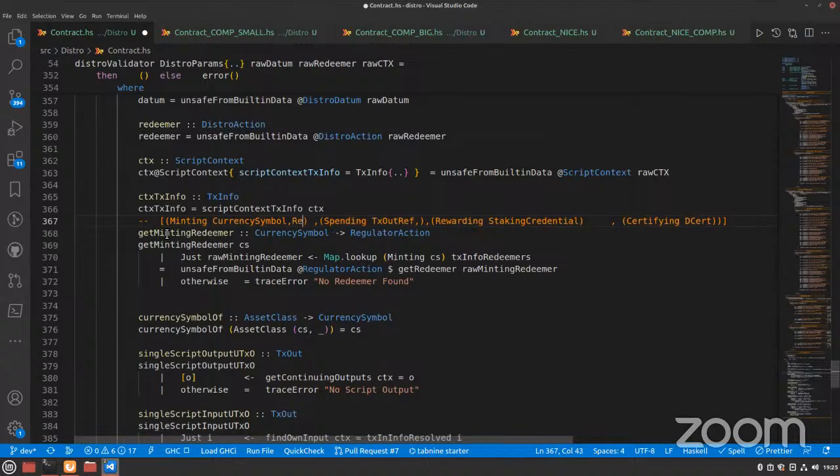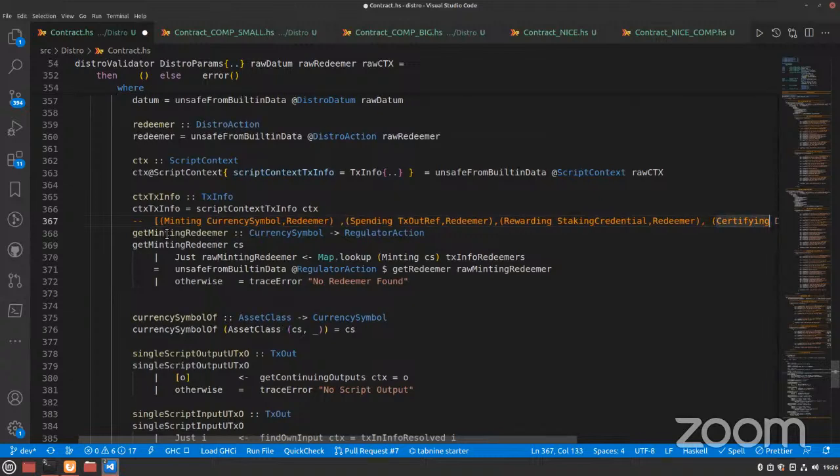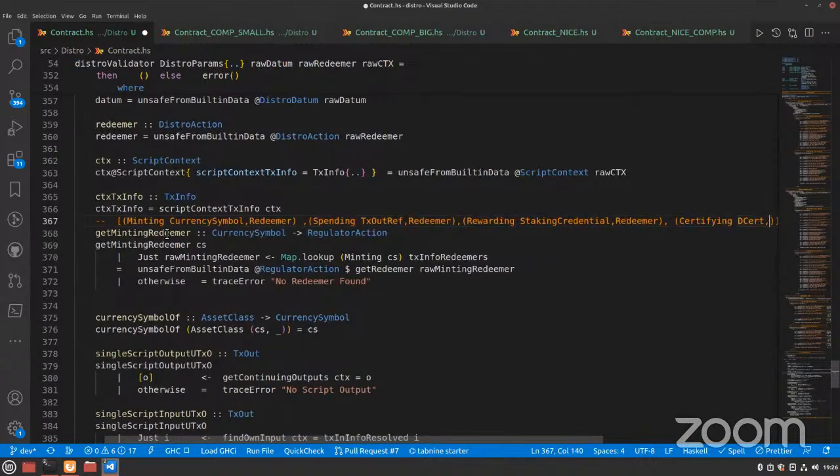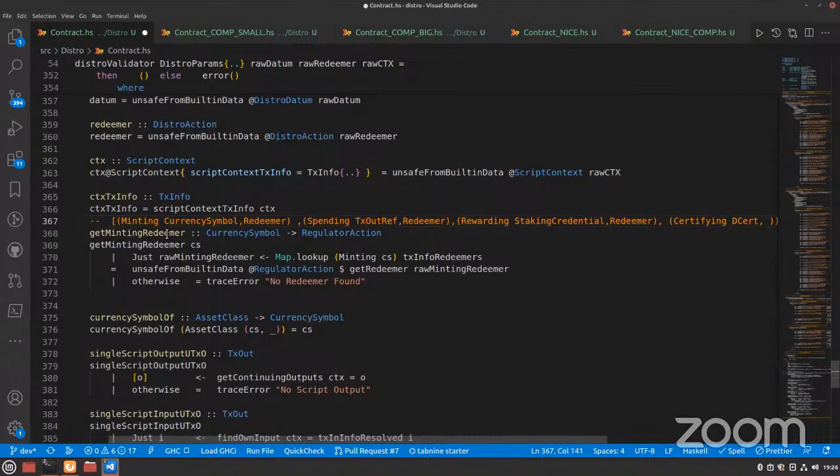So the redeemer of these contracts, or the redeemer of spending, or for rewarding, same thing. And as you can see, since it is just a list, the lookup function will look into it and return the redeemer.